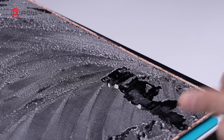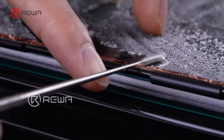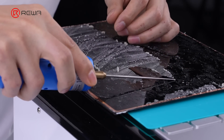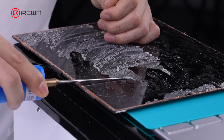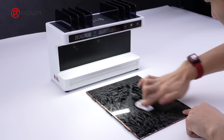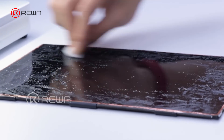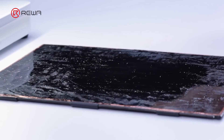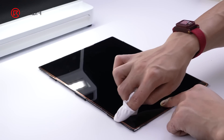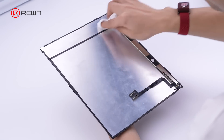The correct use of the glue removing tool involves two tips. First, gently roll up a small amount of residual adhesive with the tool's head, keeping the tool's head parallel to the LCD and moving it slowly. Second, due to the large size of the iPad, when the degluing tool cannot be parallel to the LCD at the center, lift the head slightly, suspending it about 2 to 3 millimeters above the LCD surface. After removing a large area of residual adhesive, thoroughly clean the LCD with N-Heptan and a sponge. Residual adhesive on the back and around the edges of the LCD can affect the lamination and must be thoroughly cleaned.